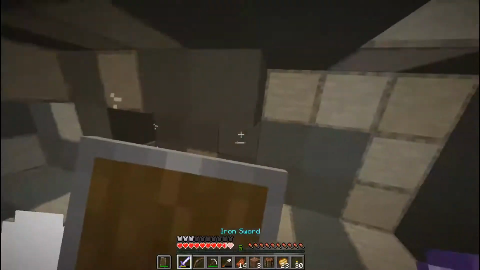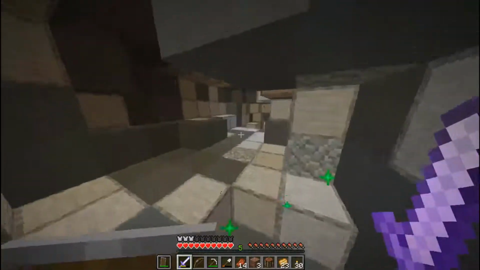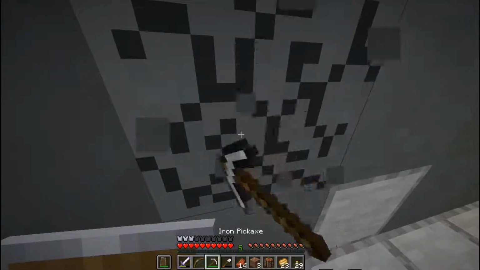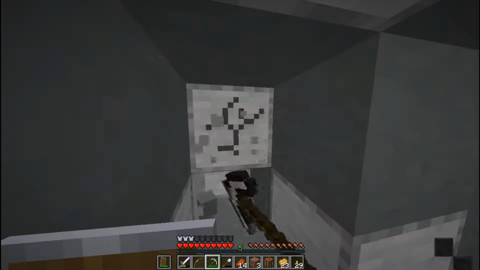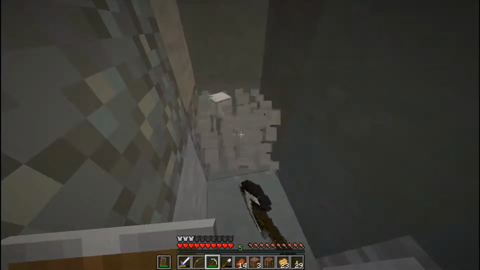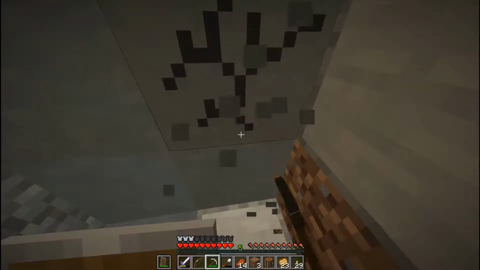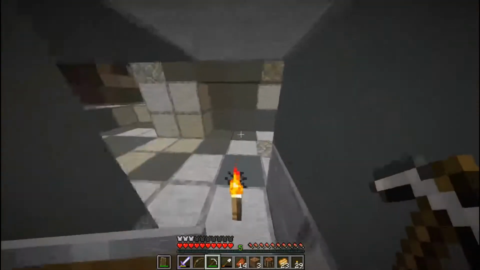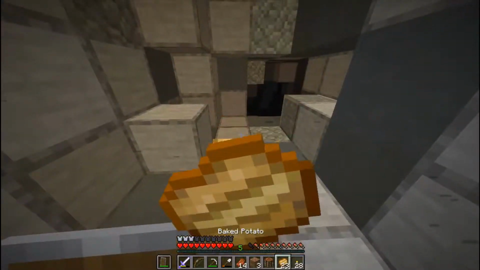Why are you here? No! No. Okay. Wait, what the heck? Is there a thing in this wall? There's gotta be a spawner in this wall, right? Oh gosh, with mining fatigue, this is terrible. I do like this cyan terracotta, though. So I will be yoinking that.